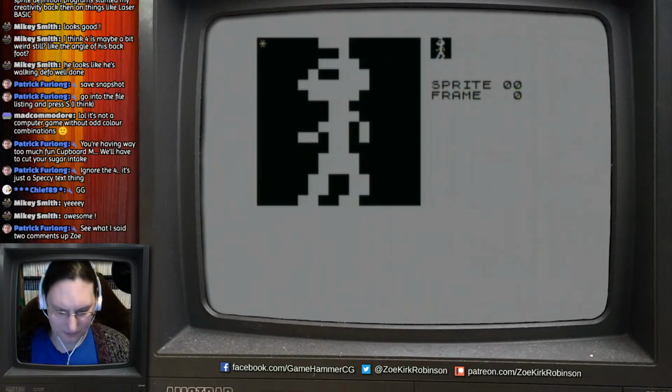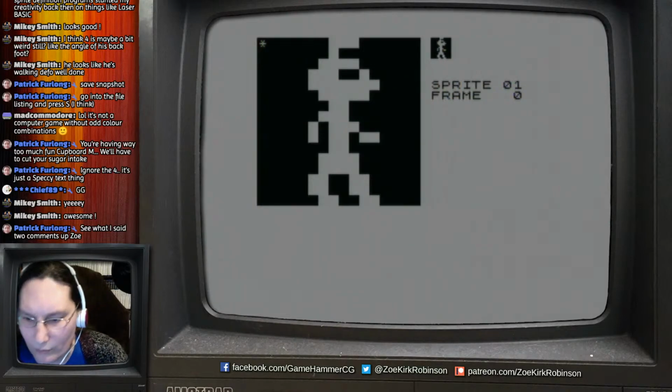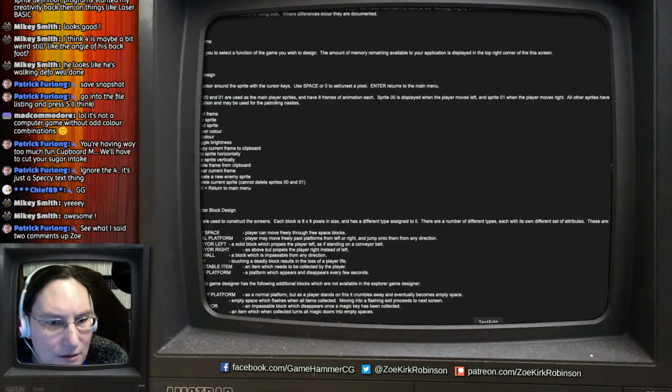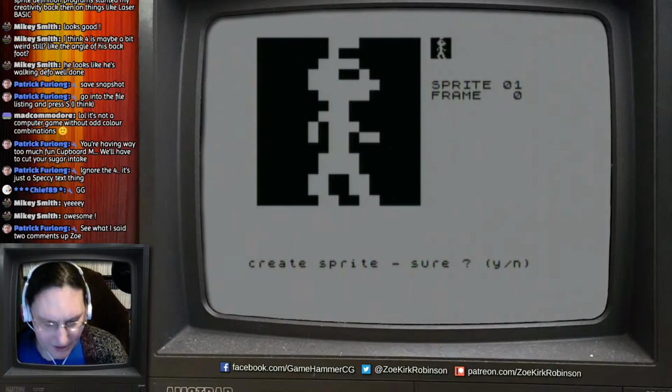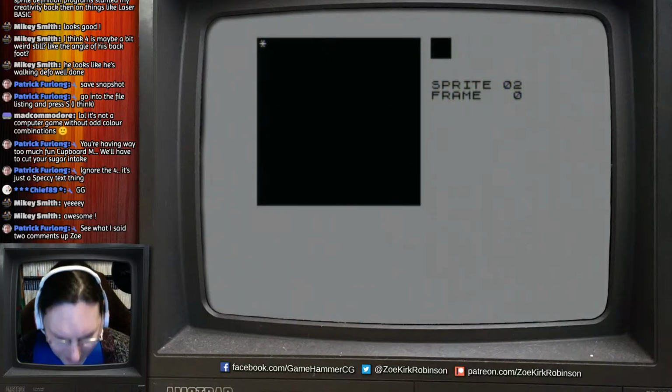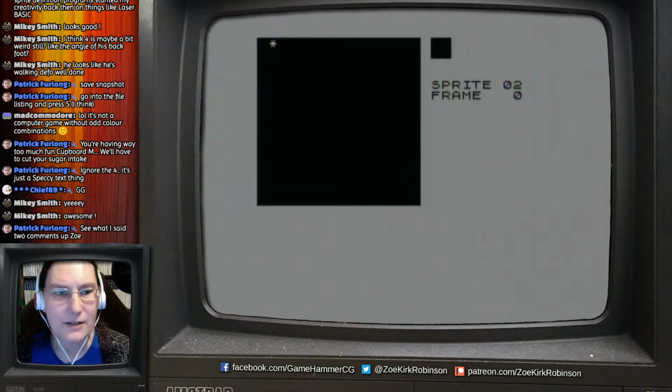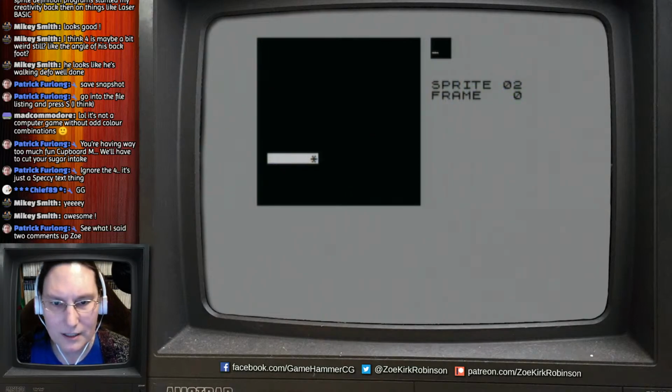Oh, we've only got 0 and 1 so far. Create new enemy sprite as X? Create sprite, sure, yes. I want a weird patrolling sprite, and it's going to be some kind of mechanical device that rolls along. So let's have its position there.